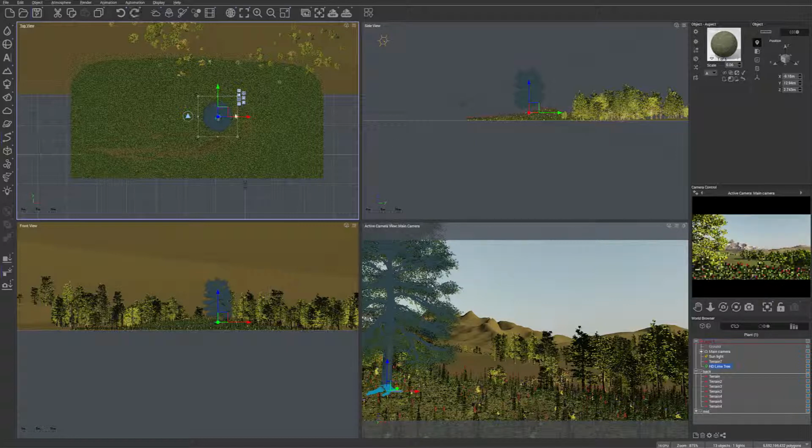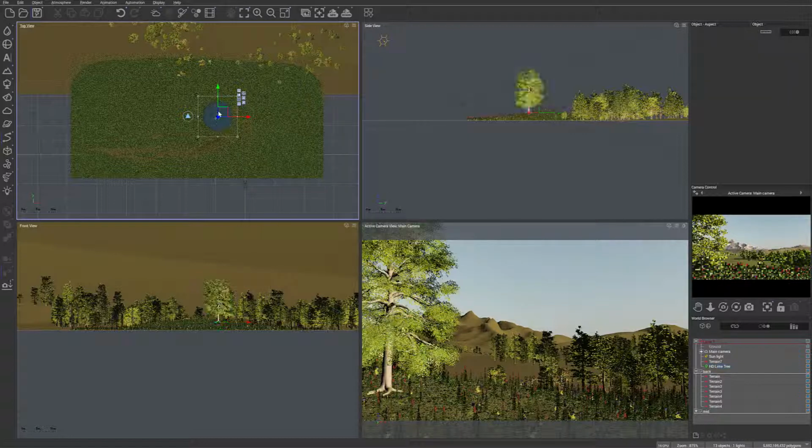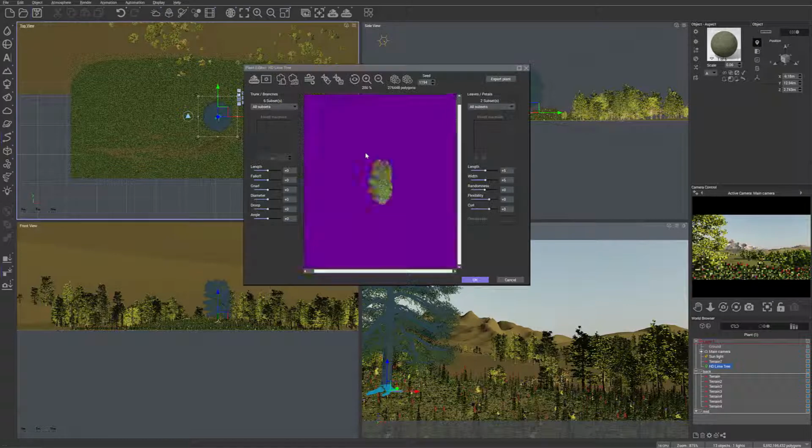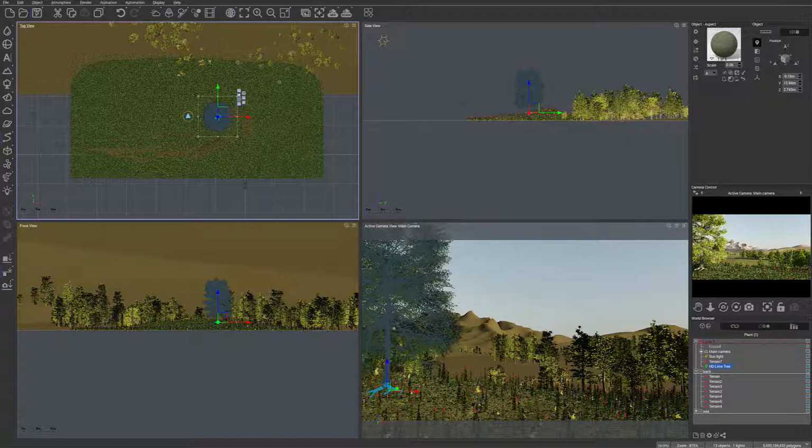We'll double click on a tree, so we open an editor, and inside the editor what I want to do is take some diameter. Let me open again. So I'll take the diameter, take it down a little bit, increase a little bit or narrow, and let's click OK. So you can see it makes it a bit smaller and kind of a little bit twisty. It's what I was going after.